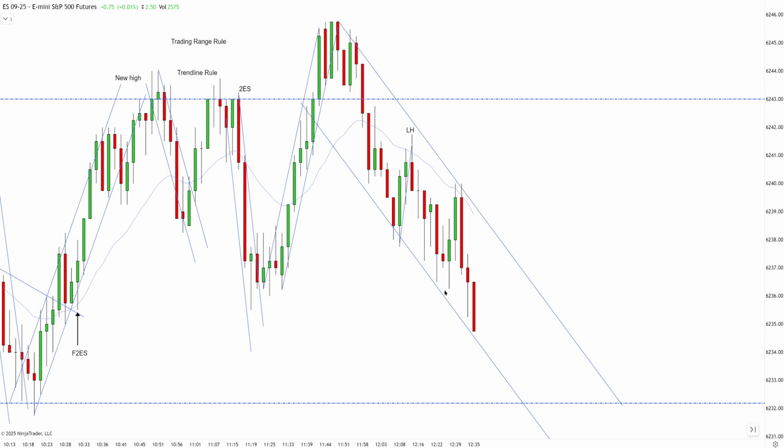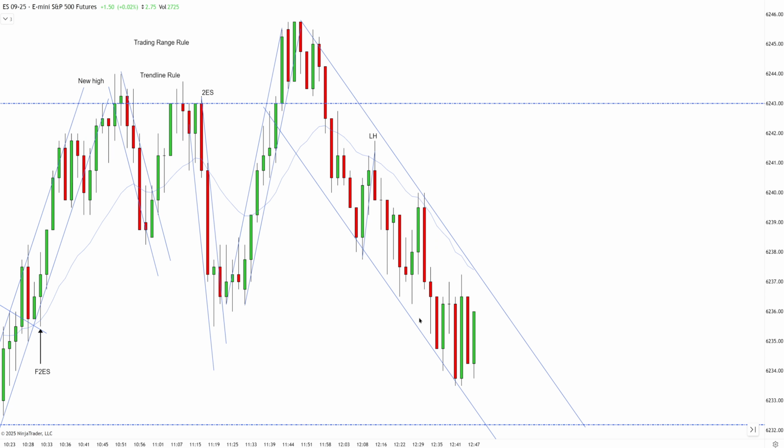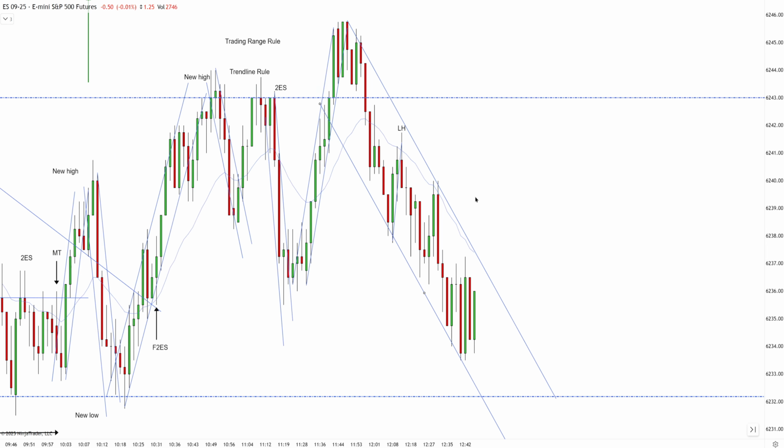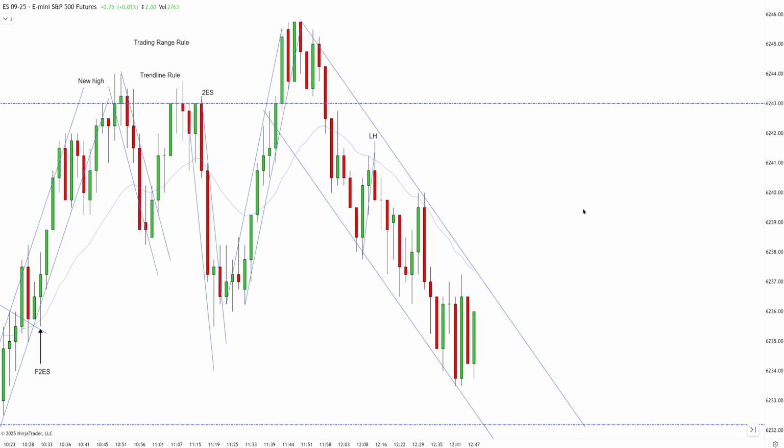Can I get a second entry short? New low can reset first entry short. You can see the downtrend is nicely confirmed. You can see the trend range rules kicked in. Every single time you break the range, most breakouts will fail. So if you're applying the trend range rules and using these key levels, you can predict where the market is going to go.